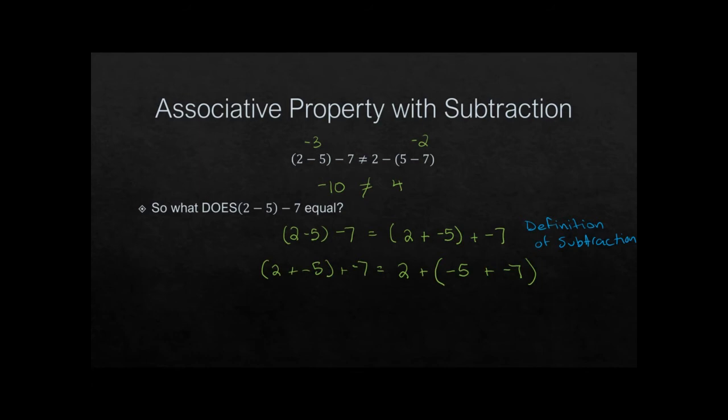So if you wanted to, you can even rearrange, turn this back. The negative 5 stays the same, but that plus a negative 7 I could turn into subtraction. So let me actually rewrite this. If we have 2 minus 5, then minus 7, what this is really equal to, if I wanted to do it in a different order, would be 2 plus a negative 5 minus 7. So that minus sign has to go with the number, basically, is what we're learning here.